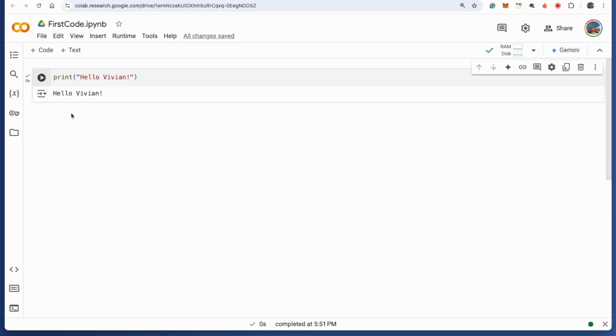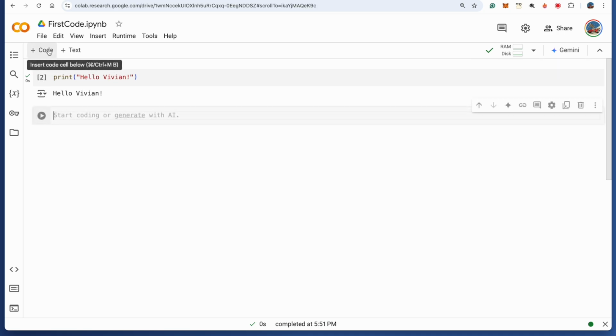I'm going to say I want to write another code snippet and click on code. And then here I'm going to create a variable name. Name is the name of my variable, and I'm going to say name is Vivian. It helps me type this without doing anything. This is a string, which means it's characters inside double quotes. So this name variable is saving a string, and the value of that string variable is Vivian.